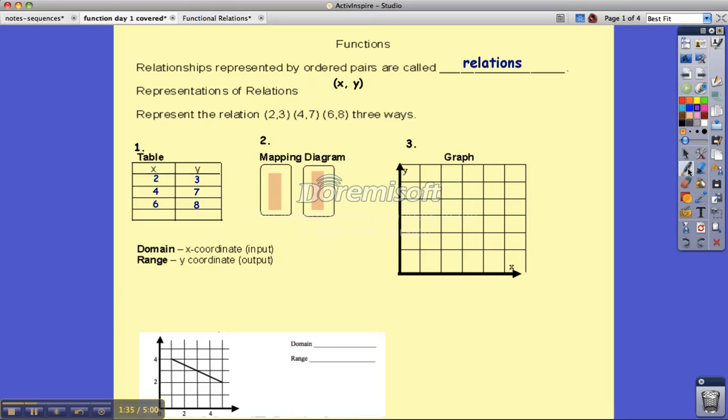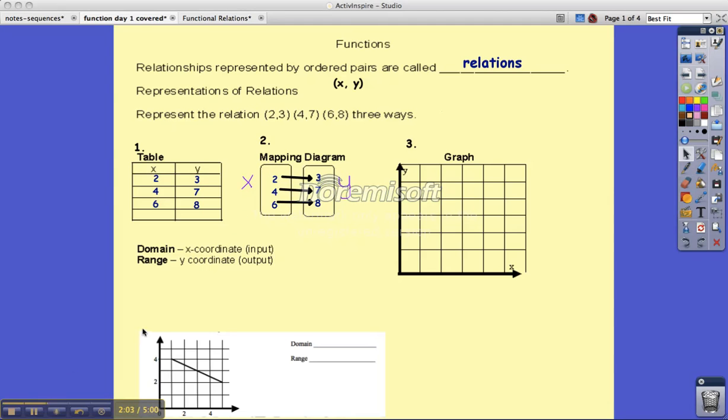It's a mapping diagram. So a mapping diagram just matches all of the x's in one column with all the y's in the other, and they match them through showing arrows. So these are going to list all our x's and list all our y's and then map them that match. So list all your x's here, all your y's here, and draw an arrow in between the ones that match. Let's go ahead and pause the video and do that now.